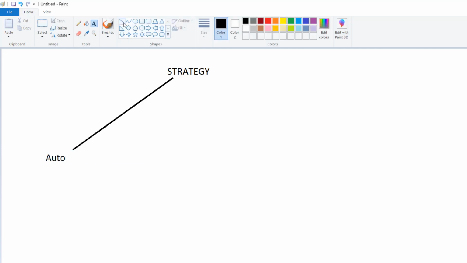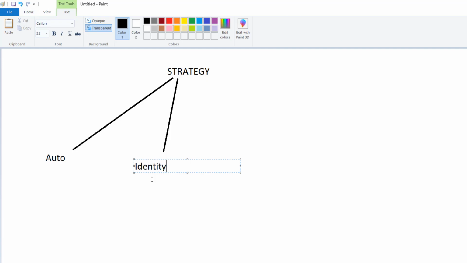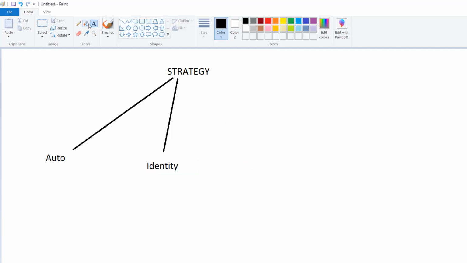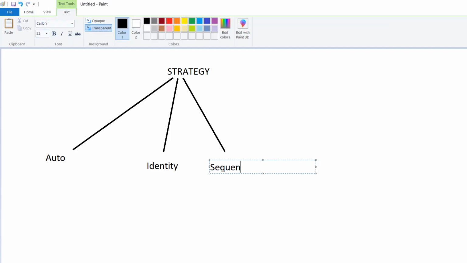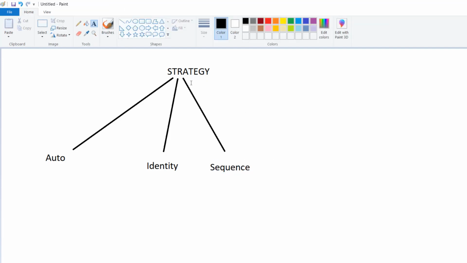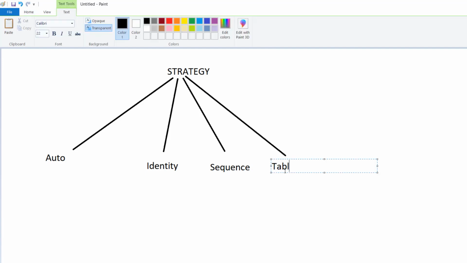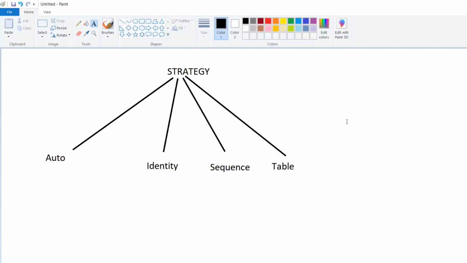AUTO, IDENTITY, SEQUENCE, and TABLE. Now let's understand these different strategies. The first one that we are going to talk about is sequence.